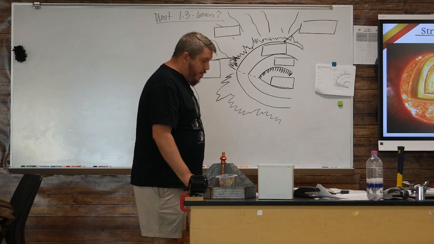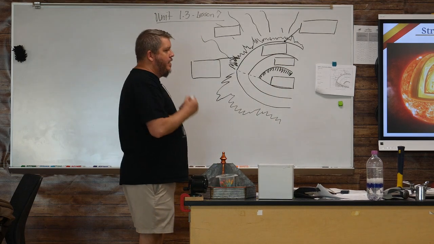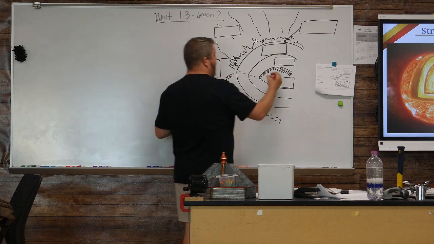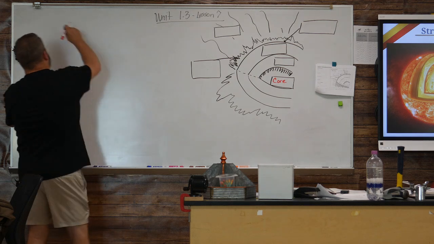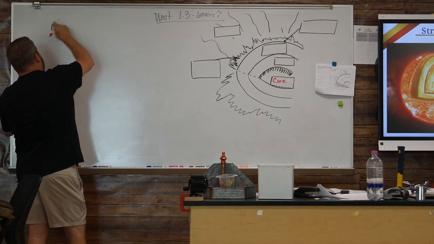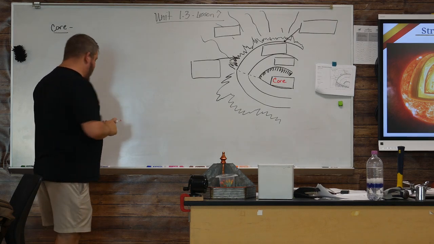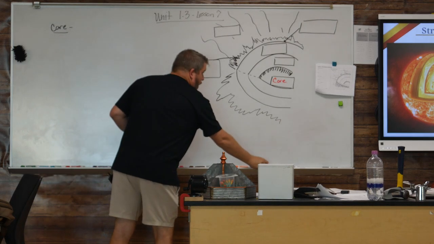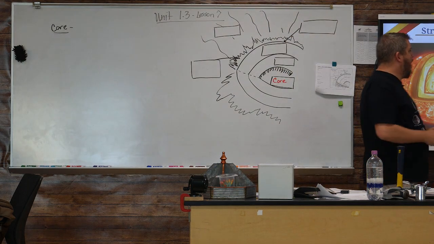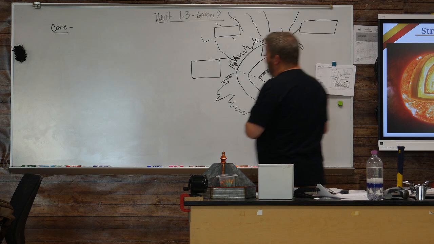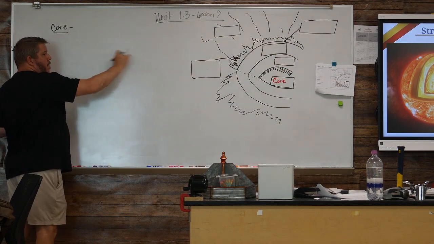Let's jump into the structure of the sun, starting with the very center. And this one should not be that shocking to you. The center of the sun we call the core. On your little diagram, write the core, and over here on the side you have core as well. There's a lot of sections on here, but not a lot that we actually have to write in this unit, so that's good news. On the slide it says the innermost layer of the sun where nuclear fusion happens and is the source of the sun's light and heat energy. We are going to copy that one completely verbatim.